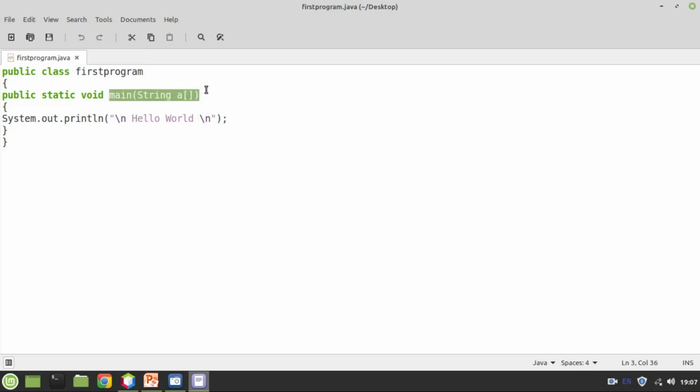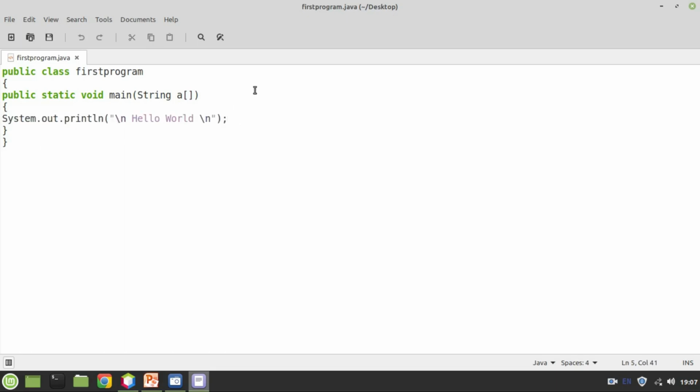So there should be at least one main function in order to execute your Java program, because the execution has to start at some point. That point is the main function. In every Java program, it is mandatory to have a main function. If you want to execute that particular Java program, there should be a main function, because the execution always starts from the main function. And every executable statement should end with a semicolon, right?